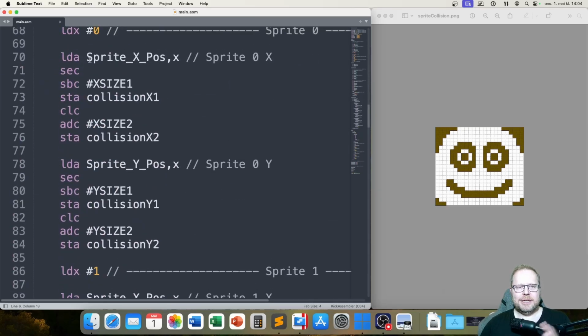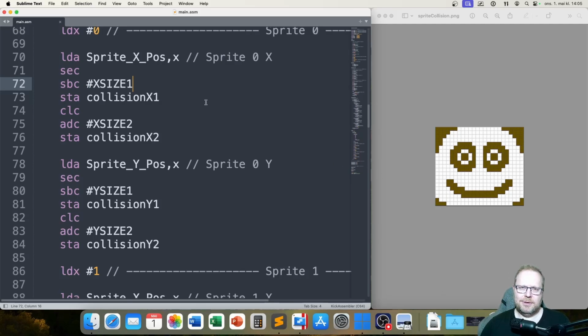I say load the X position and subtract what I defined as the hitbox left. When I subtract, that means that this hitbox could be larger than the sprite itself. So when I subtract from the X position, then we would move outside of the sprite graphics. But since I have 0 here now, you're gonna end up here right on the left edge.